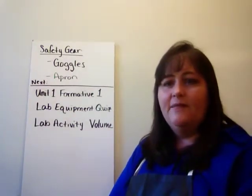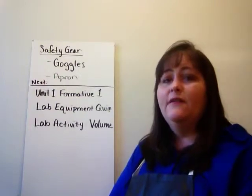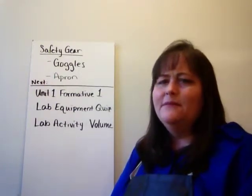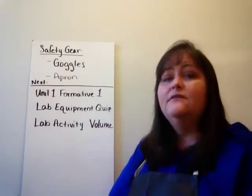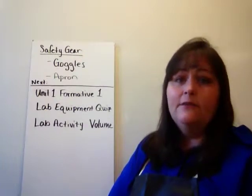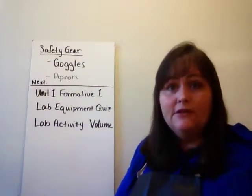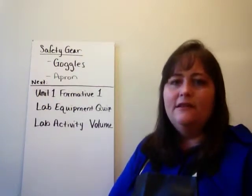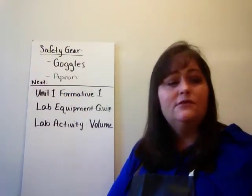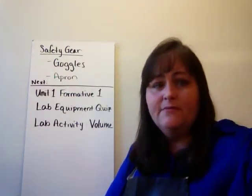You'll go into the lab and you'll measure the volume of an irregularly shaped object. What does that mean, Ms. Skinner, irregularly shaped object? Well, if you were measuring the volume of a box, you would measure the length, the width, and the height, and multiply together. There's your volume. But you're not going to do that. You're going to have something that's not a box that you'll have to use the graduated cylinder to measure.